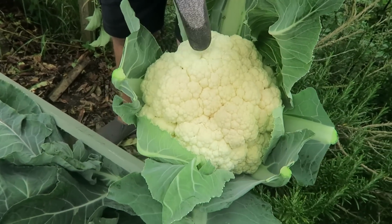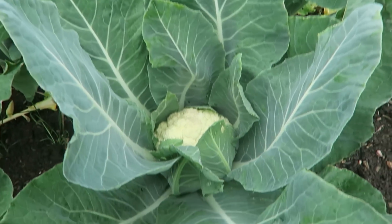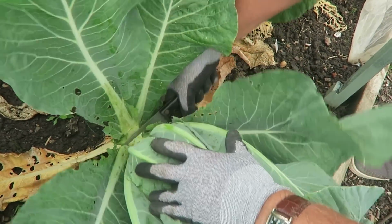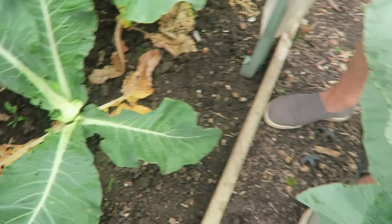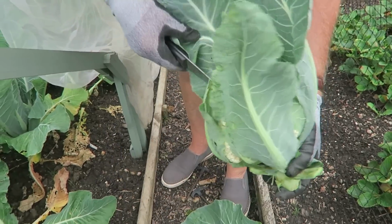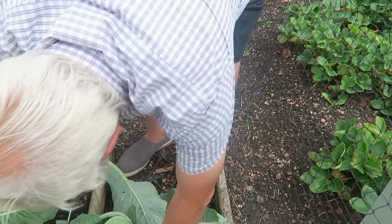It's nice and white, but if you leave them too long in this light and a bit of sun, these will turn yellow and spoil. We'll just take this one, same again, I'll just cut the top off. It's no good putting a cross in it because they won't grow more cauliflowers. Just take the outers off. See what we've got. I'll have to cut these a bit shorter when we get them further up.